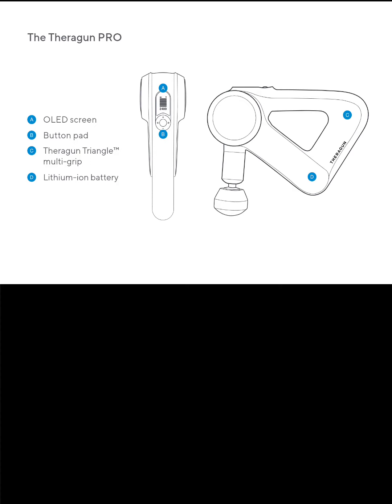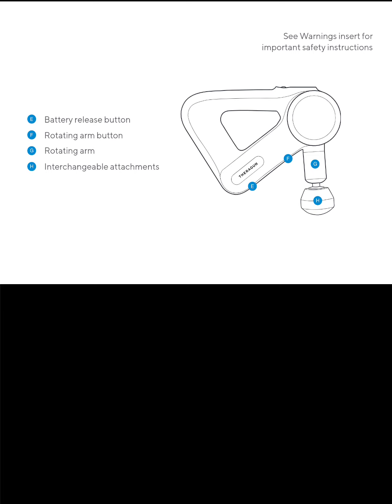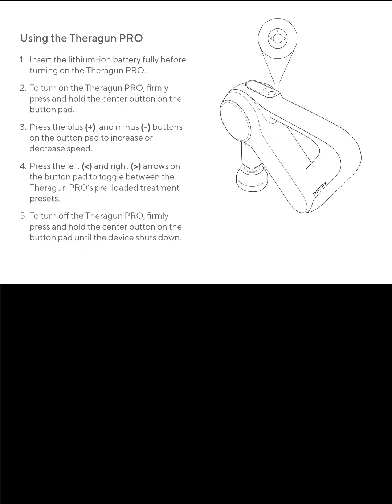The Theragun Pro. A. OLED screen. B. Button pad. C. Theragun triangle multi-grip. D. Lithium ion battery. E. Battery release button. F. Rotating arm button. G. Rotating arm. H. Interchangeable attachments.